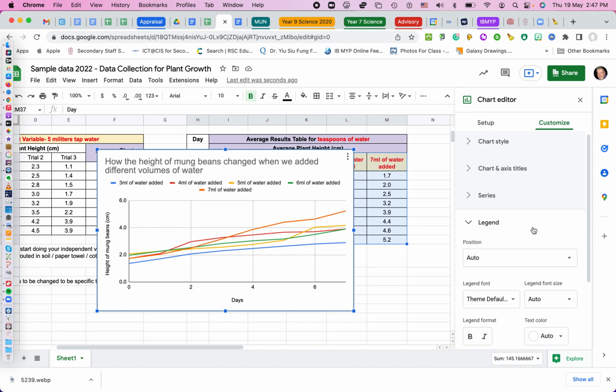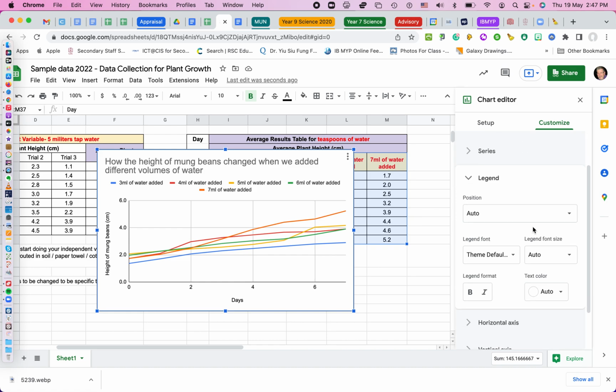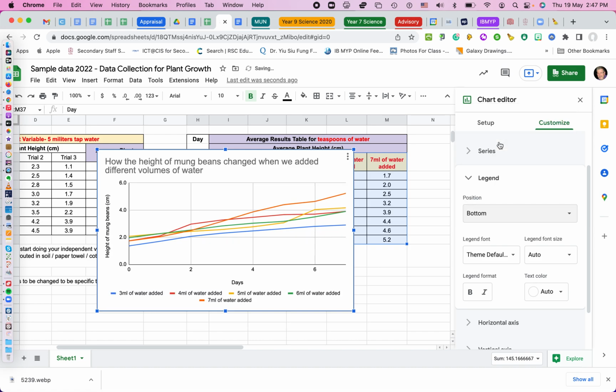Now this is a thing called the legend. The legend or key is part of what's going on, but I'm not really sure it looks best here. So I'm going to move it. I'm going to go to Legend Position. Let's have a look at what it looks like underneath the bottom. That's the next one there. Yeah, that doesn't look too bad. Not quite sure if that's the one I want. That one would be okay.